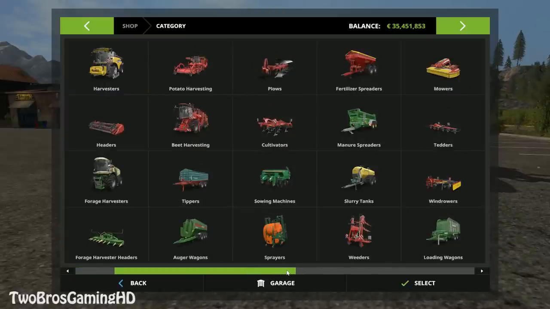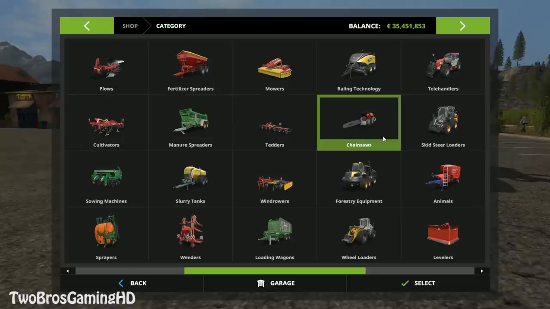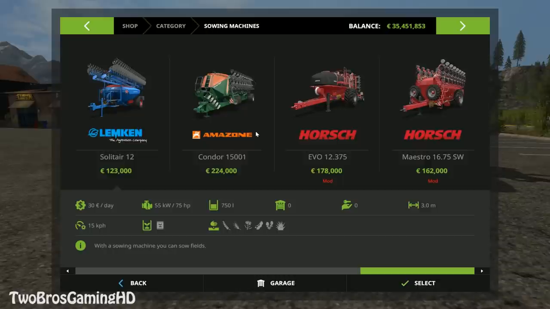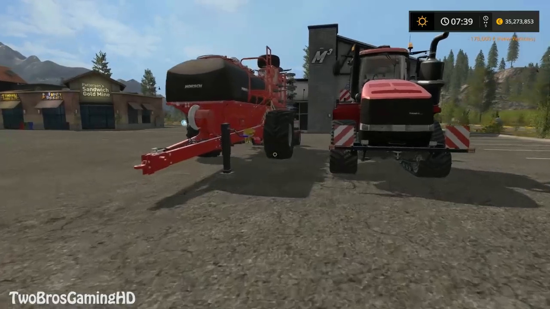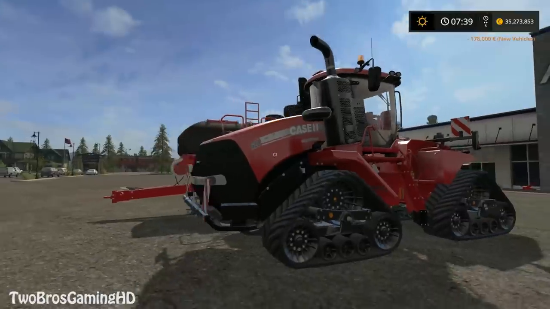You have to go into seeders. It's the most wanted DLC item I'm going to show in this video. It's in the sowing machines, and it is the Horsch Evo 12.375, which is right here. You can see it requires 320 horsepower under the hood of the tractor. It is a 12 meter wide seeder, pretty insane. I have the Case IH Quadtrac 620 right there, that's the biggest one.